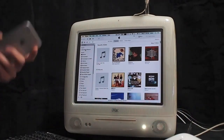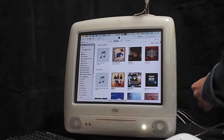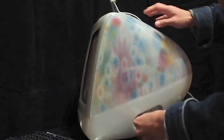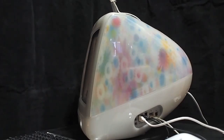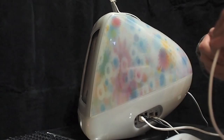Also, I'm going to show you its connectivity with the classic iPod. Here we have the FireWire here. That's why we have a FireWire 400 in this iMac G3 i7. Plug the FireWire here, and then the other end, the original iPod.